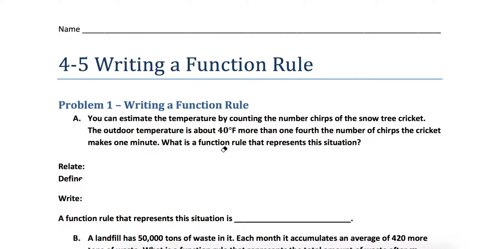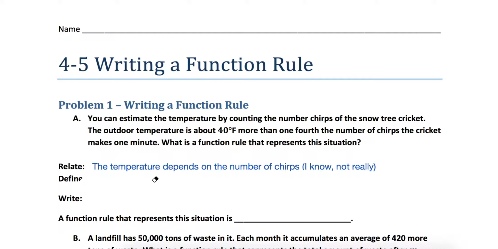So the first thing we want to do is try to relate the two variables that we have in this problem. So we want to write a statement that relates them. So we can say that the temperature depends on the number of chirps. Now, clearly that's not really what's happening here, but that's what we're doing. We're using the number of chirps to determine the temperature. So, we can imagine some sort of situation where you're without some sort of temperature gauge and you could estimate the temperature based off of these chirps, even though really the cricket, I'm sure, chirps less when the temperature is lower. Okay, so that's a relationship between the temperature and the number of chirps.